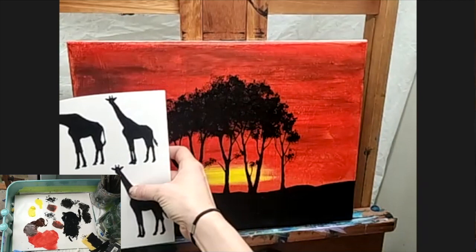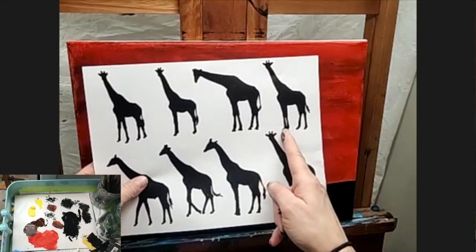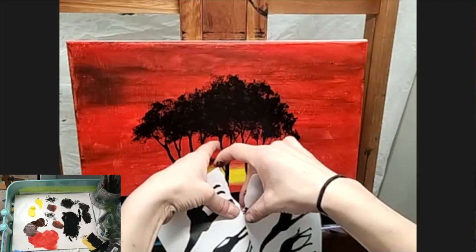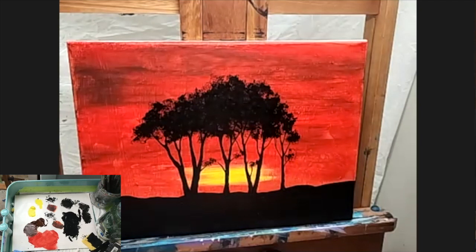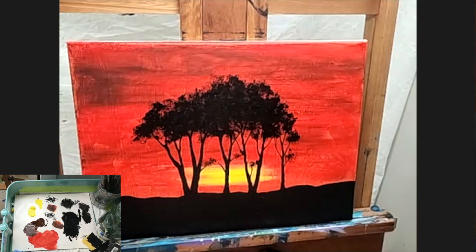Okay, so since you've decided which one you want to do, you're going to tear it out very carefully and make sure you leave some white area around the bottom of the feet. You want to save the other ones for another time. I got a little too close to his ears, so actually I'm going to use this guy. Still have to be pretty careful. All right, so he's going to live here.